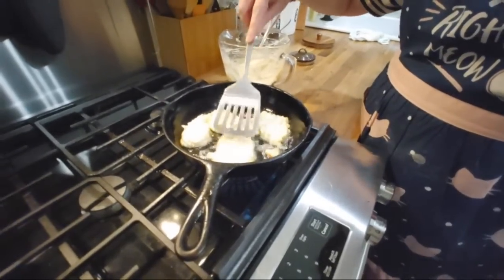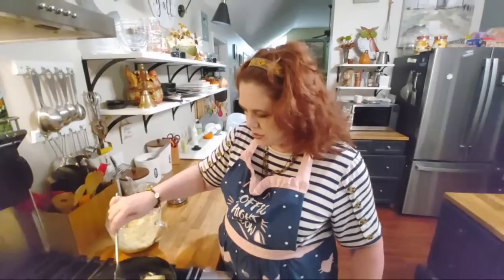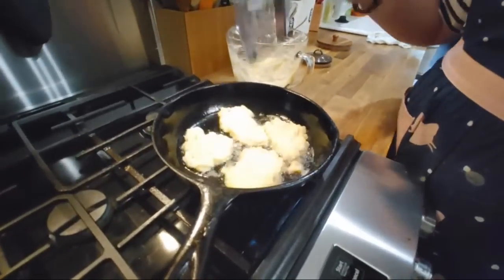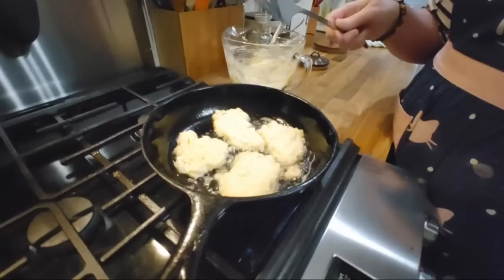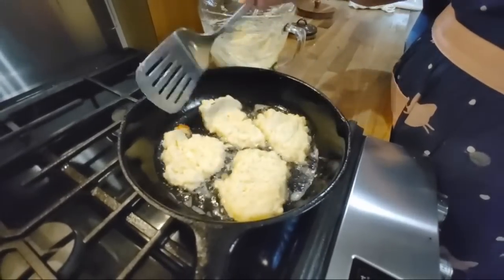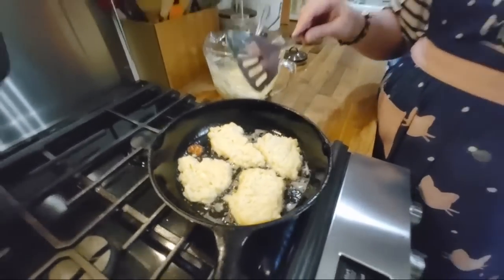You may ask about using bacon grease because you don't normally. Well, just for this — some things you use it for, some things you don't. For these you can use it, or not. I just know a lot of people like them fried this way, and I have a cooking show so I thought I'd put some in there. But if you don't want to use the bacon grease, use something else. I thought I'd try some with bacon grease.